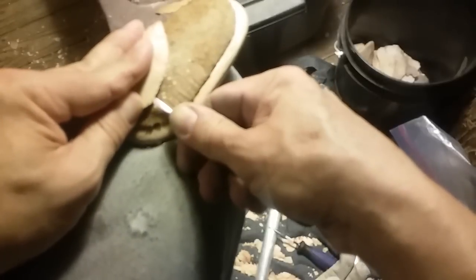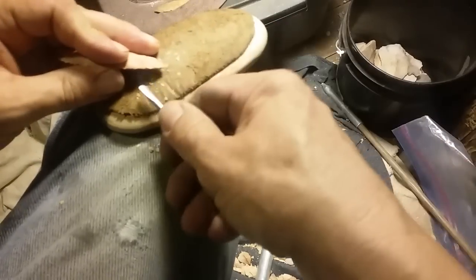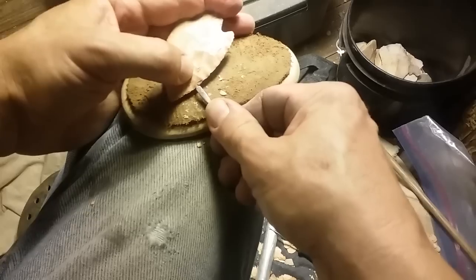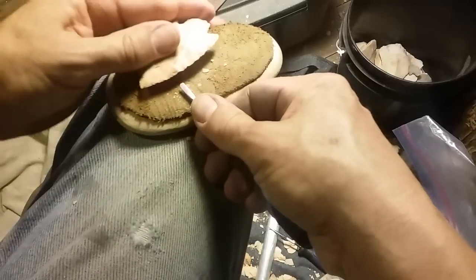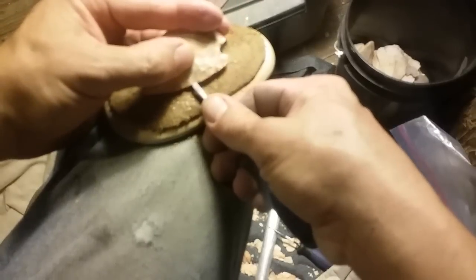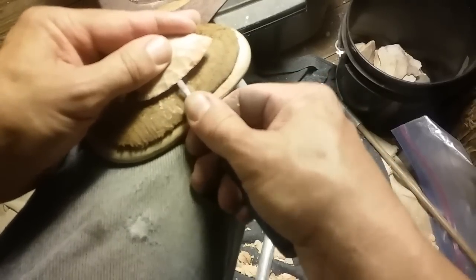Now this is just random. I'm not looking exactly where I'm flaking. It's just straightening the edge and removing flakes from between where I can see little points that need to be snapped off to create more of a smooth edge. Which is probably what they did too. They just wanted to make a nice clean edge for cutting. For whatever cutting was required, there were no serrations on any of these blades, so they didn't need serrations, or they didn't like them for some reason.